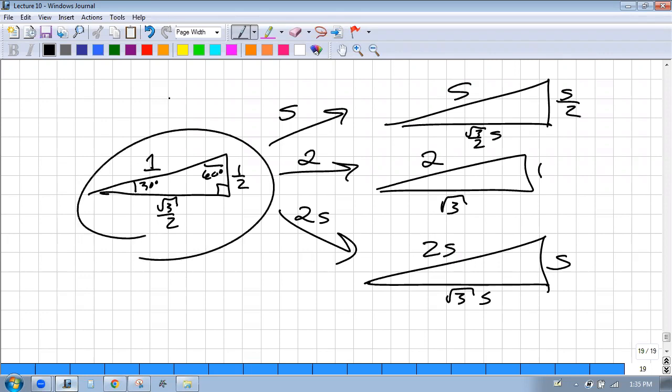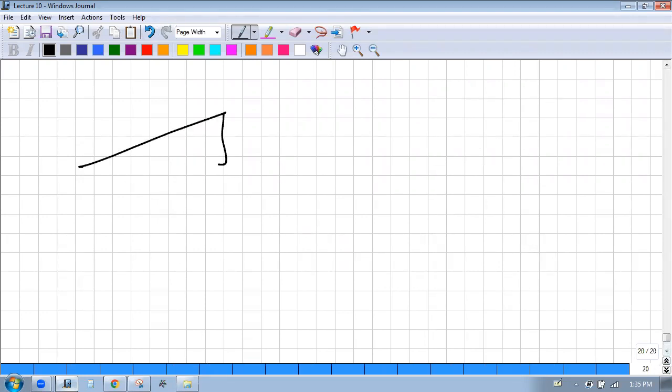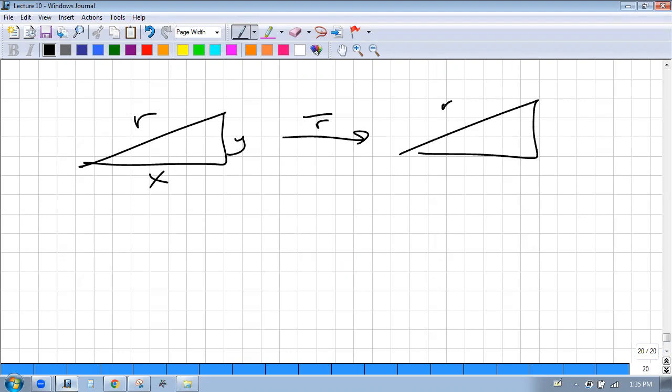If you have a triangle, you can multiply all three sides by anything you want to make it bigger or smaller. Like I've been saying, if you have our 30-60 triangle where this is X and Y, and this is R, you can divide everything by R. So R over R is 1, you get Y over R and X over R, and that turns it into the unit circle. Whatever size it is, just divide all three sides by the radius and boom, you're on the unit circle. That's why this is your sine and this is your cosine. That's all they're saying.